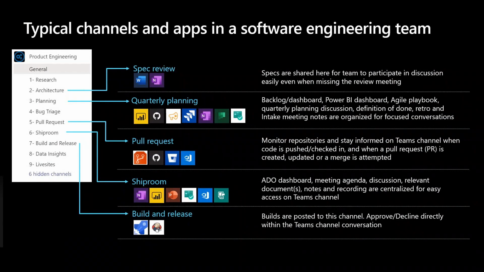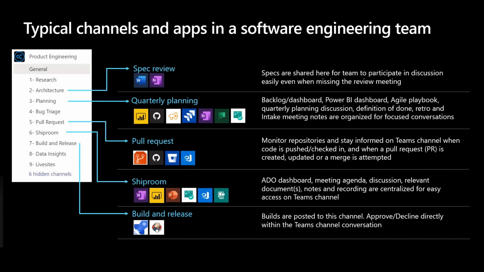So think about the architecture channel. The benefit of having a channel like this is that your whole team knows that if something new is about to be built, there will be a discussion about it in the architecture channel. That gives me an opportunity, as someone who works on component A, to see if component B is about to be built or changed. I can follow the architecture channel and figure out how this new design doc that's been posted impacts my service or my component. So that's the benefit of having channels like this.